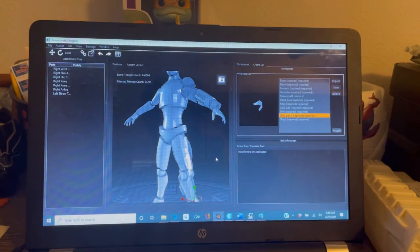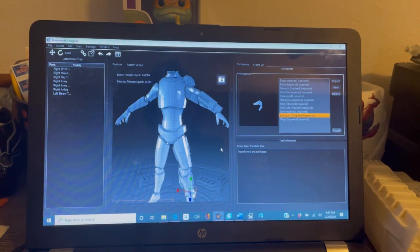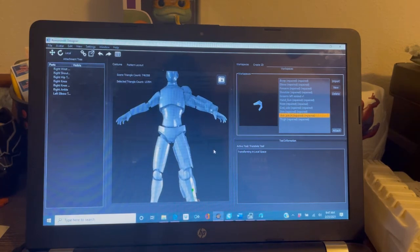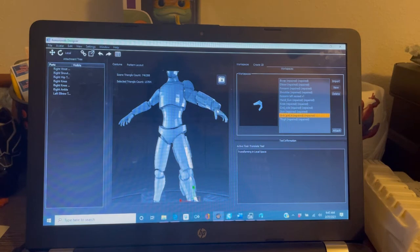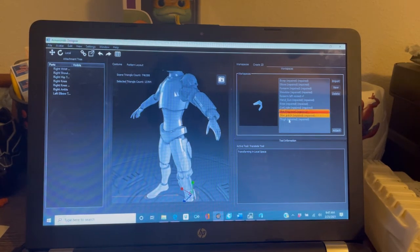Moving on to Armorsmith. Armorsmith is a nice tool — it's a good guide. However, I wouldn't live and die by it. Nobody's body is perfectly proportional, which is what makes it hard. I'm not a very tall guy — maybe 5'7" on a good day. The legs and arms were a little bit challenging. The thighs I got on the first shot, the calf I did have to redo. These arms sucked — it took me like four tries. Bicep and shoulders I got on the first try. Most of the chest and hip pieces I got in one shot. However, if I had gone strictly off my Armorsmith measurements, they would have been too big or too small.